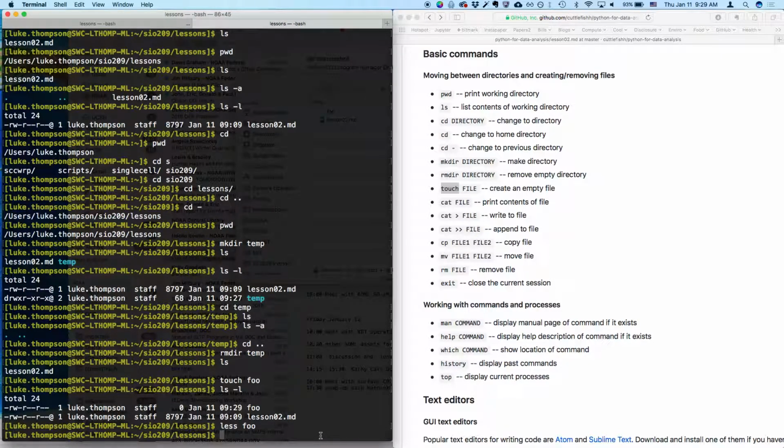Now, there could be reasons why you'd want to create an empty file. Maybe you want it to exist before you start adding content to it. But touch also has some other things it can do. Just typing that command, it literally sort of touches the file, so it's as if it was modified, and you can actually provide the date and time that you want.